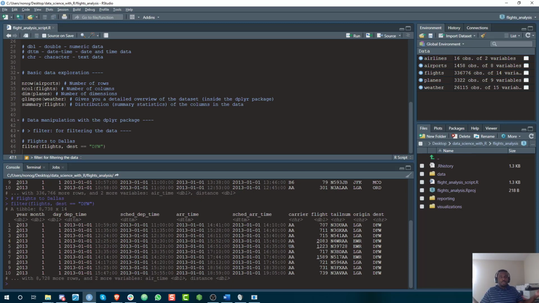So if maybe you want to run an analysis on flights to Dallas only, this is the first step in your data. We manipulated the data because we changed it in such a way that it is not like it was before. That's what data manipulation is. And we use the filter function. Please tell me in the chat whether you were able to run this code and whether it actually worked for you. And do you have 8,738 rows too in the resulting data set? Please let me know in the chat below.